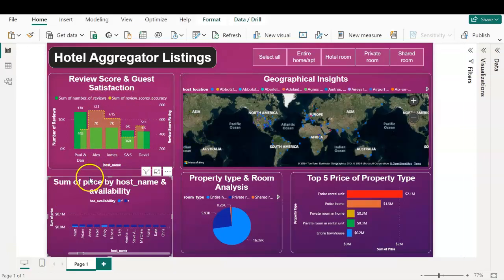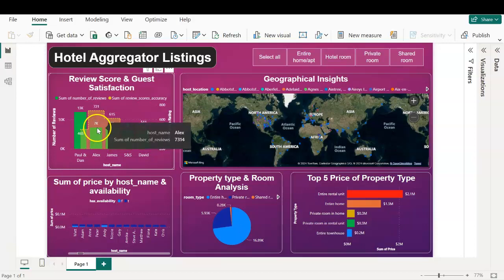After that, the review score and guest satisfaction. Here we plot host name on the x-axis and number of reviews on the y-axis. For review score, this is the host name, with 13K number of reviews and 465 as the satisfaction rate.